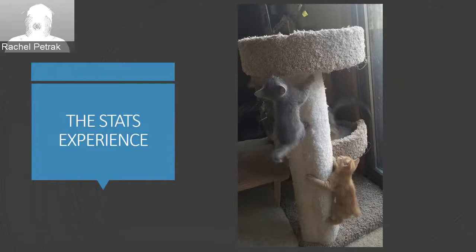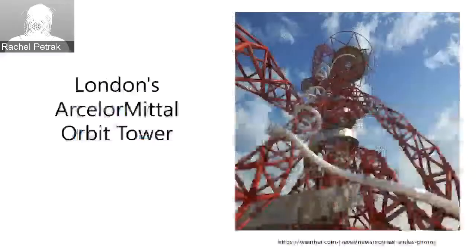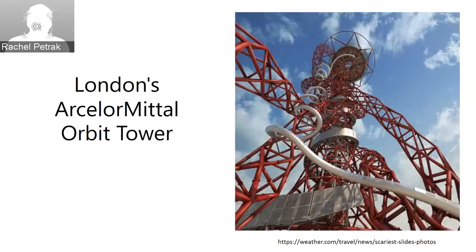And before we break into my specific tips for success, let's talk about London's ArcelorMittal Orbital Tower. This will become self-evident in a minute why we are. This slide, yes, this is a giant slide, is made up of 30 sections and has 12 turns, including this tight corkscrew twist. The slide, which has a top speed of 15 miles per hour, wraps on one side of the orbit and descends in only 40 seconds, ends with a 164-foot straight drop to the bottom. Whew, scary, isn't it? Although, admittedly, it looks really fun, and I would love to do this slide.